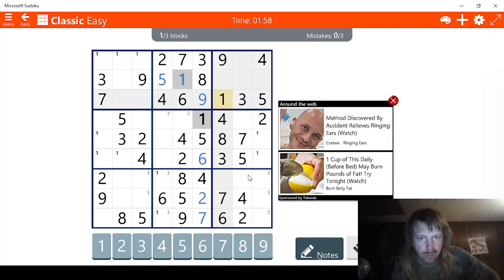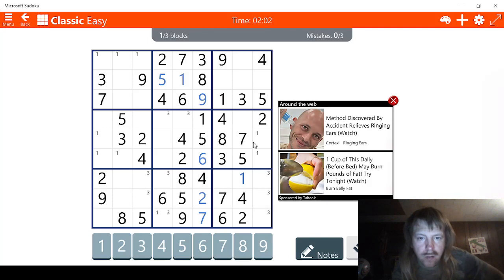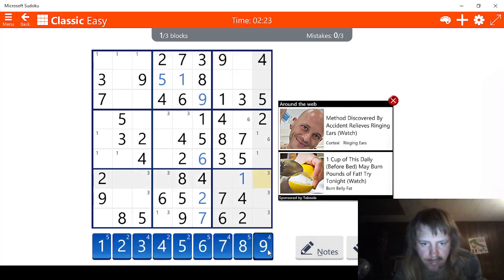That means this has to be a one right here then. Yeah, okay. One, two, three, four, five, need a six. I see two possibilities for six here. Nine. Well, nine. Nine is kinda terrible. Not really. This is nine right here.